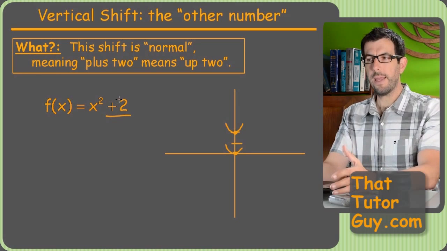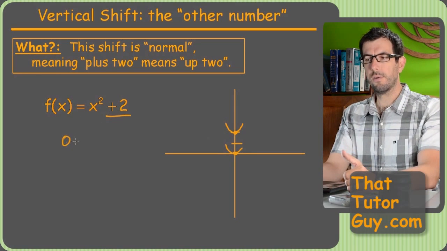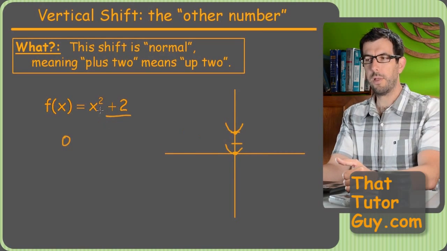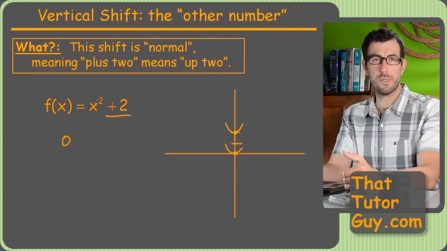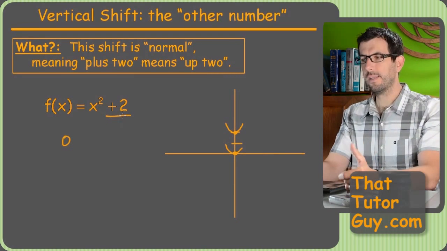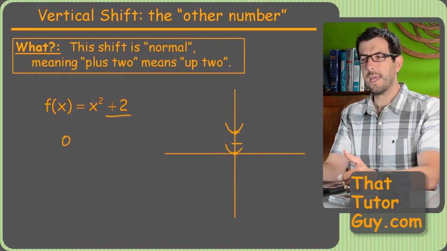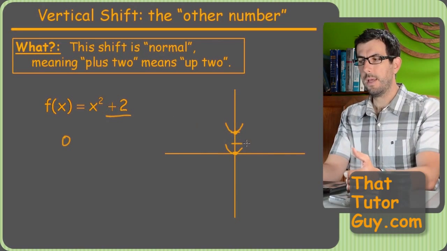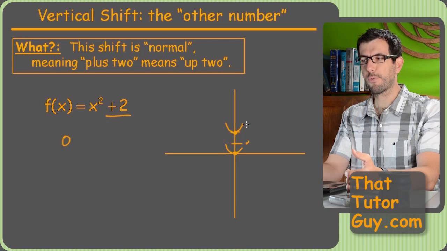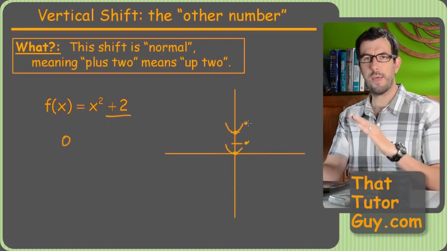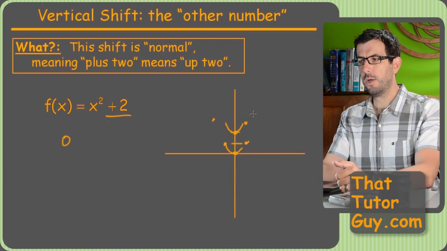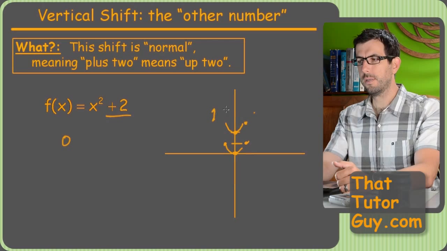Now, just a little explanation for why that is. Before, if I had plugged in zero for x, I would get zero, right? Because the original vertex was zero comma zero. Well, now if I plug in zero for x, x squared, you know, zero squared is still zero, but we're tacking two onto it. And that's how we got plus two. And that's going to, if we plug in one, we used to get one squared is one, so one comma one. But now we're going to get one comma one plus two, one comma three. So you'll notice these first two points were just up and over one, except now that whole thing just goes boop. So every point on the original parabola, we're now going to just shift upwards by two.